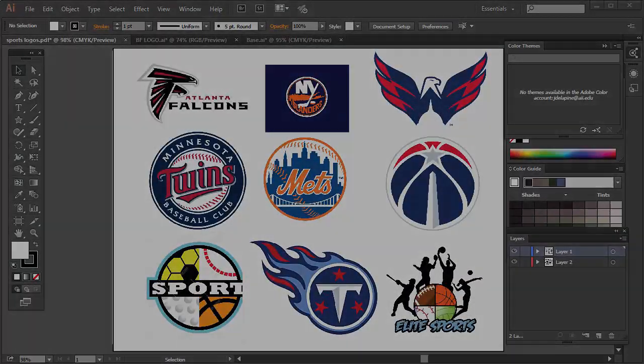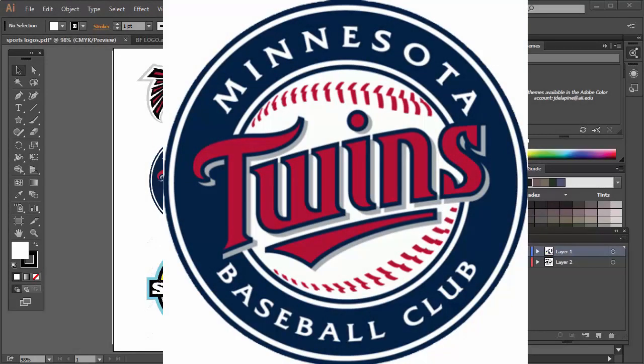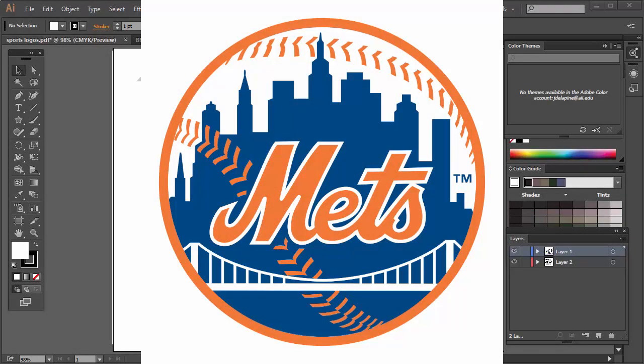The Washington Capitals in the upper right-hand corner are an ice hockey team, and the bottom of the bird is in the shape of the Capitol building in Washington. Minnesota Twins, the underline under Twins is only under the middle 3 letters, spelling out the word win. A little subliminal seduction there, and that makes their intentions quite clear. The New York Mets, the logo in the center, are also based in New York. If you look at the Mets website, you can see what every building in the skyline represents. And the blue and the orange are the colors of the National League teams that deserted New York, the Dodgers and the Giants.